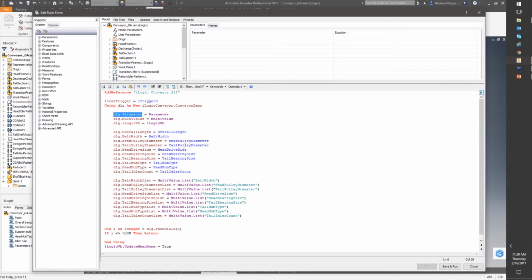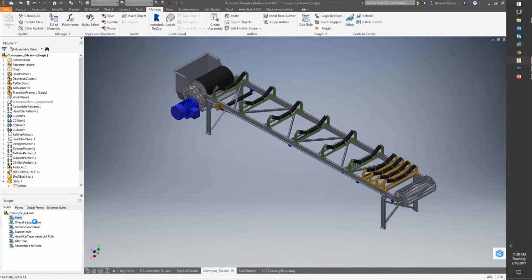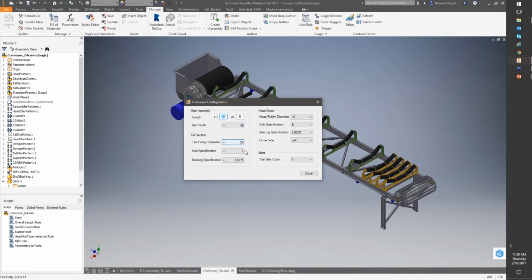So once the dialog box opens up, I'm taking the current information from the Inventor model and pre-populating the dialog box. That gives the end user a starting point to see the same values that are currently in the Inventor model reflected in the dialog box. If I run this again, you'll see these values are being populated from the model. If I change the model and rerun this, these values would change. So it's nothing more than passing information back and forth.